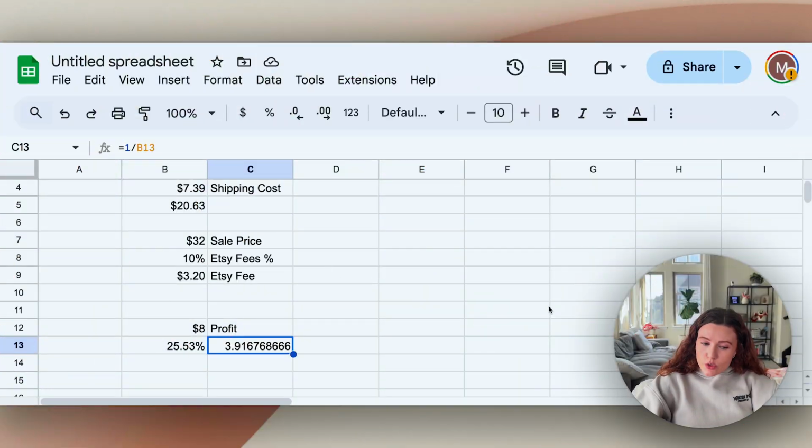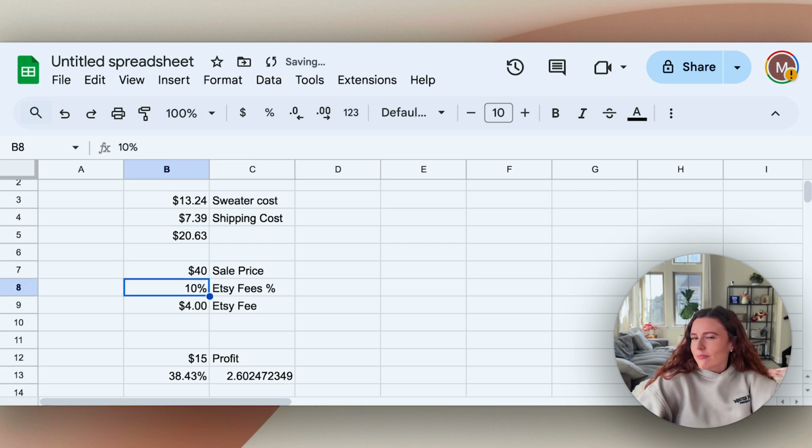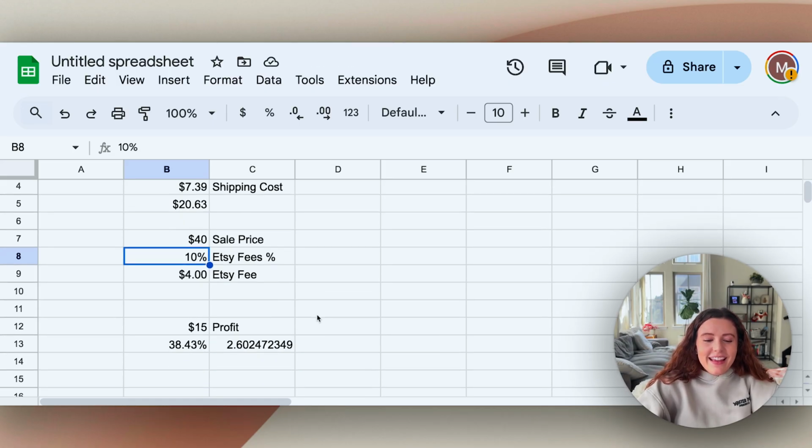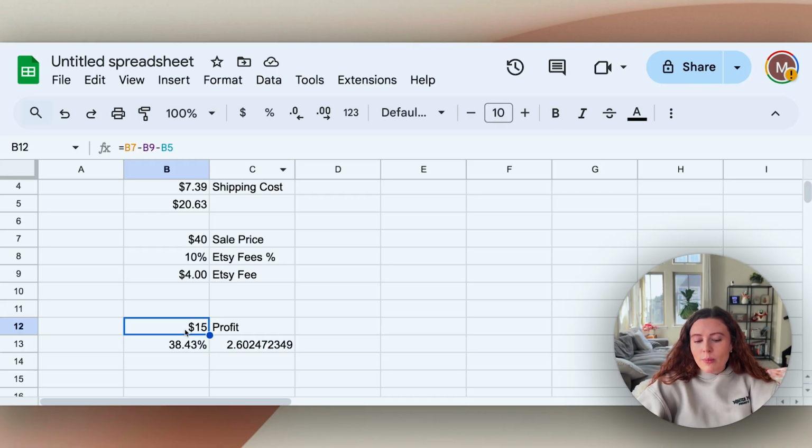Now where this math gets really interesting is, let's say I've thought up a killer idea, everybody's buying my products and everything is working really well, and I have a really specific design that nobody else has, and I change my sale price to $40. I'm doing so well, people are buying it, nobody's knocked me off yet. That takes your profit to $15, which is a 38% profit margin, which means you only need to hit a 2.62 return on ad spend to break even. So you have more money to play with, more clicks of people that can land on your product before you are actually losing money with your marketing and your ads.